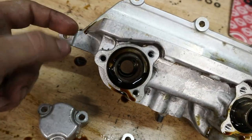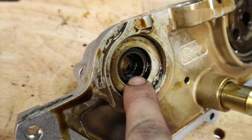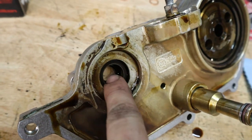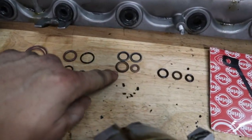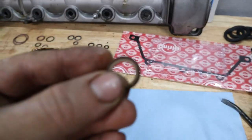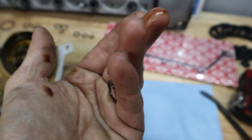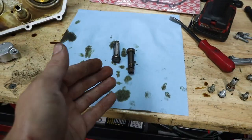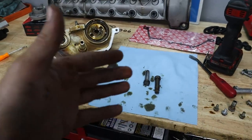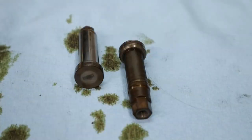And there are a couple of seals at the back of the module here, right on this side. So there's one more O-ring and then Teflon seal around the inside. So a total of four, which you can see here in the kit. And I've already gone and put the corresponding O-ring with the Teflon seal, and that makes it easy to remember which ones are gonna get paired together. So let's go ahead, I'll show you guys as best I can replacing the seals, and then we'll have to reassemble this whole thing, and then we'll move to the manifold.